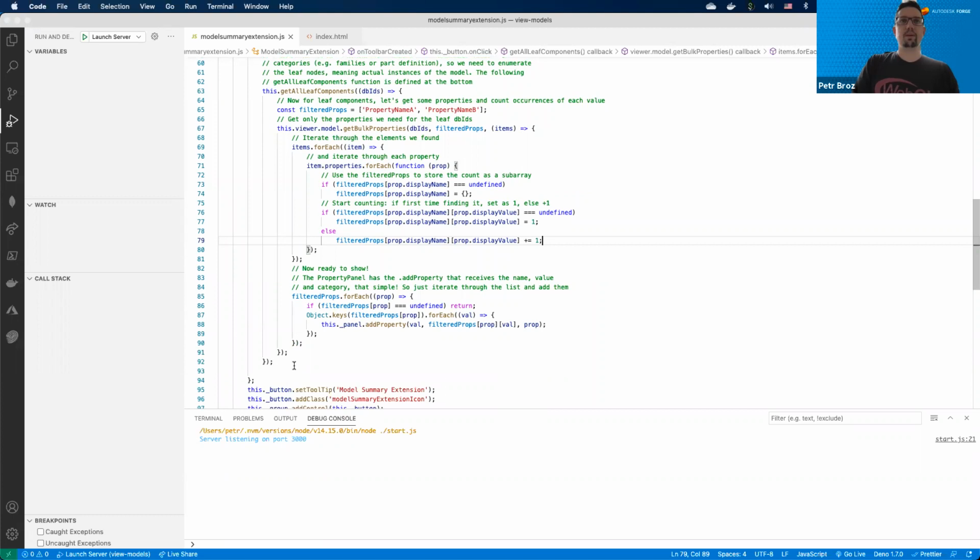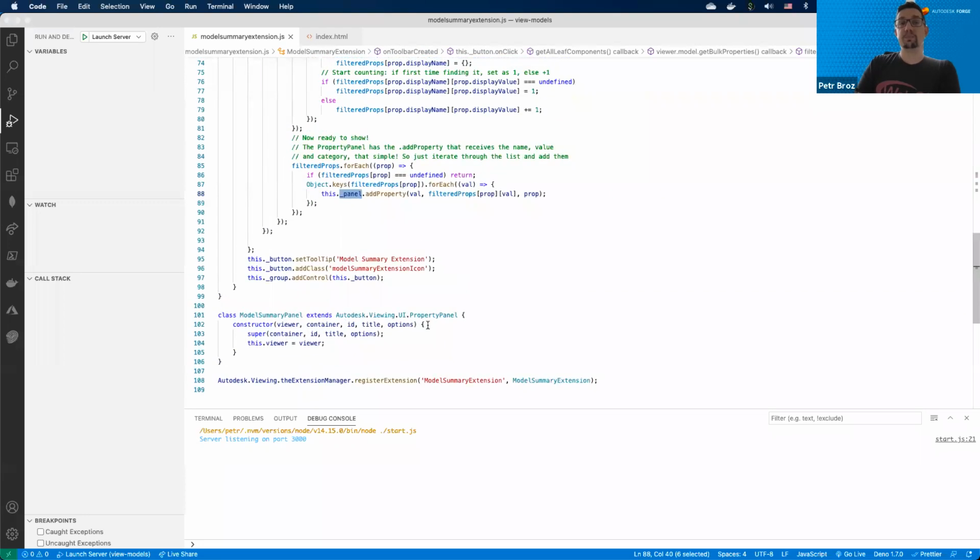All right. And finally, we're going to iterate this computed histogram of how many times, let's say, the material property was set to wood and how many times it was set to concrete. And we're going to add these results to our custom UI panel as properties.